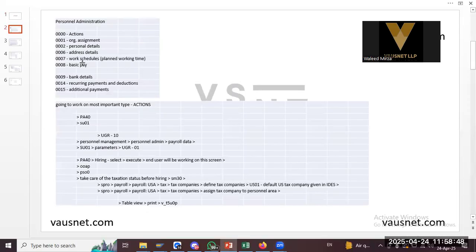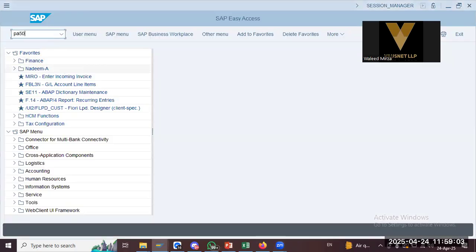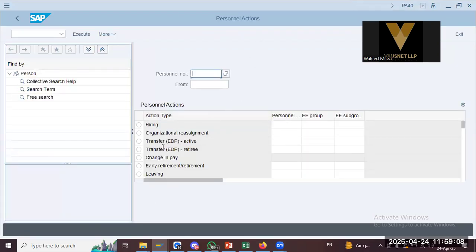Okay, so we already talked about these info types, and personnel management will be our focus for payroll. And for payroll, we'll see how it is basically run from the user perspective. Over here, we have info types under personnel area, employee group, and employee subgroup. Since we'll have to rearrange our personnel areas and employee groups, let's take it at some other time.